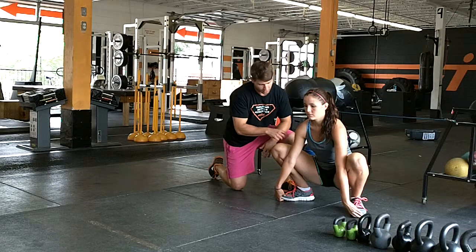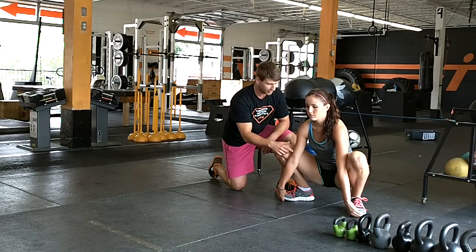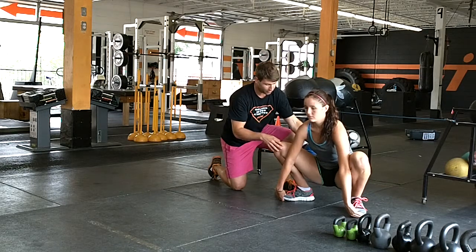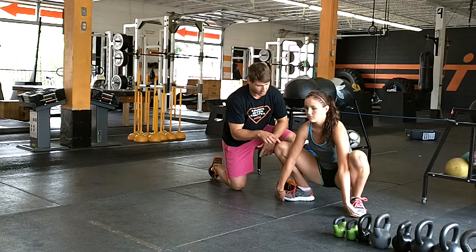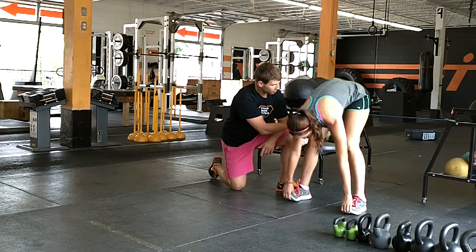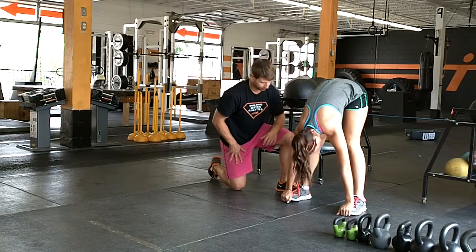You'll see that Miranda is grasping the front of her toes here, and that her elbows are on the insides of her knees. It's difficult to see, but she's actually trying to push her pelvis forward and her knees out so that they track over her baby toes. So she's going to hold this position for 3 seconds. 1, 2, 3, before putting her butt up in the air to add stretch to the posterior chain.